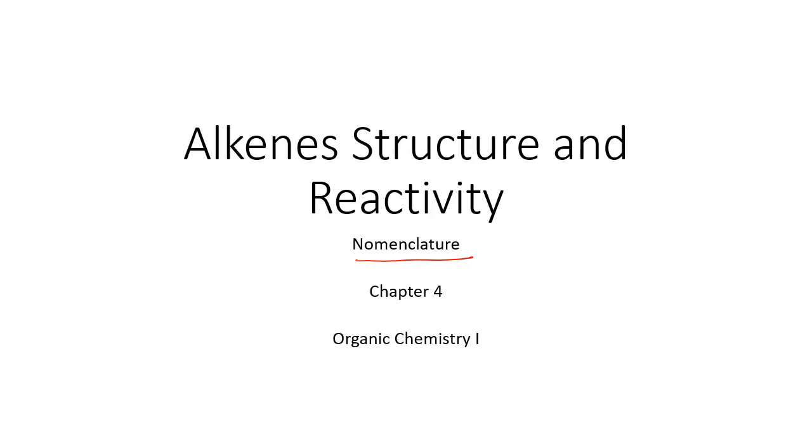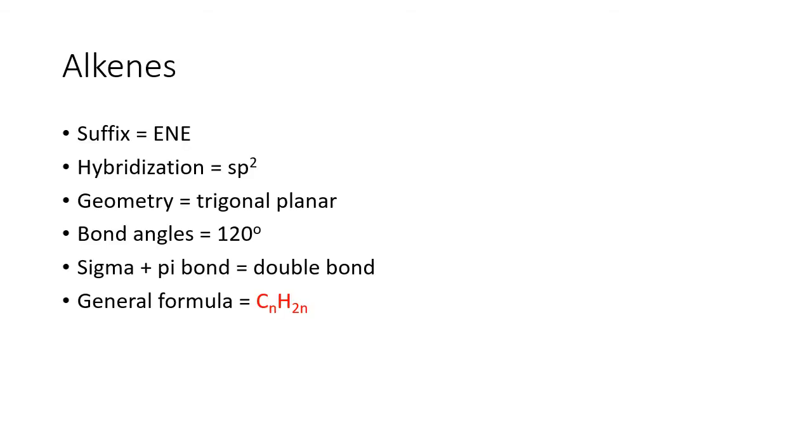Every time we introduce a new functional group and we learn the nomenclature part, that should be like your low-hanging fruit. That should be the easy thing for you. Because if you know the nomenclature basics, you can name almost anything in organic chemistry with just a few modifications here and there. If you recall, when we learned alkanes, for an alkane, our suffix was ane.